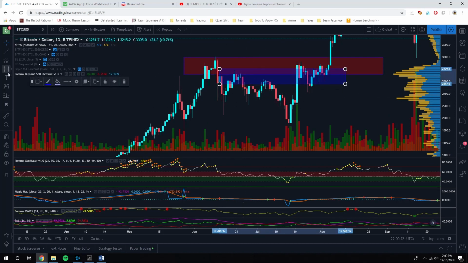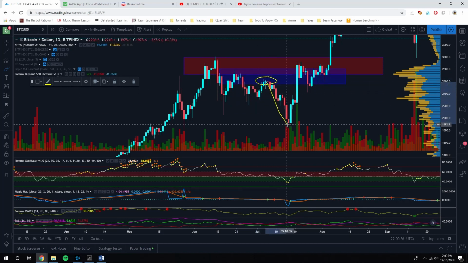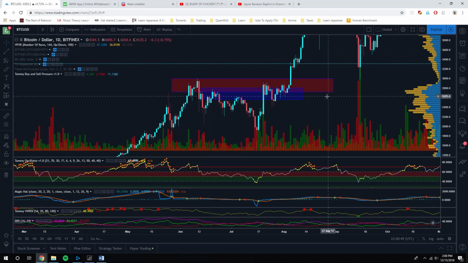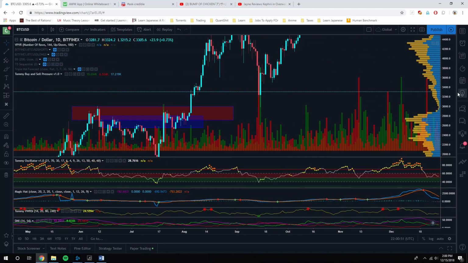As you can see, when we fall back down and retest this blue level, this blue order block, this would be a perfect short entry. If you short it over here, you have all this downside from 2000, like 2600, all the way down to 1800. That's almost like a 40-50% return, like a 40% return, and that is how you trade order blocks at the resistance level.